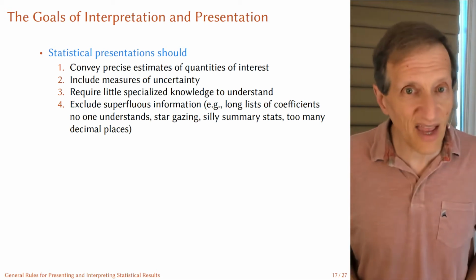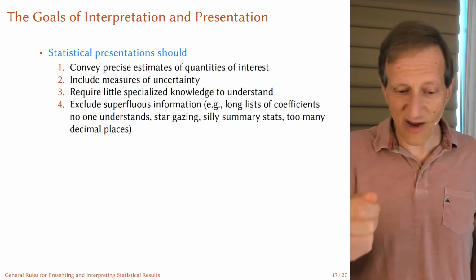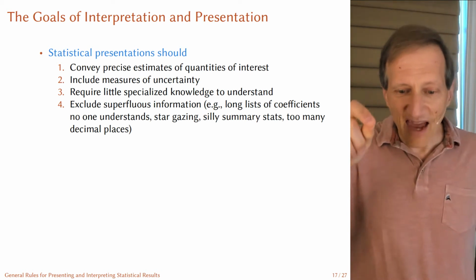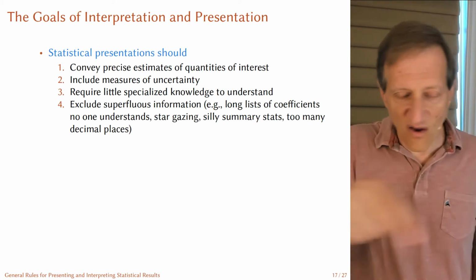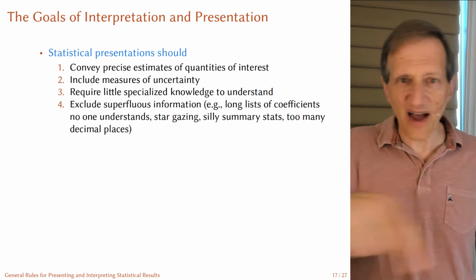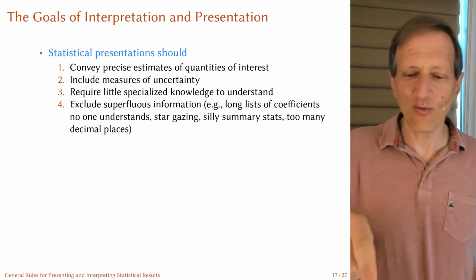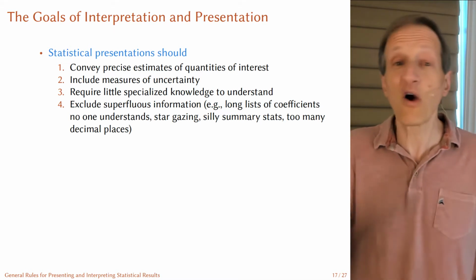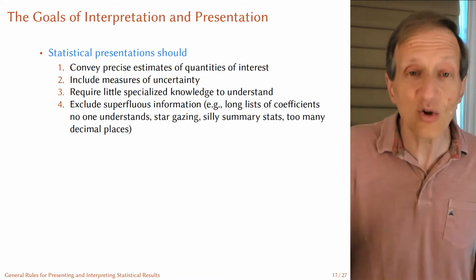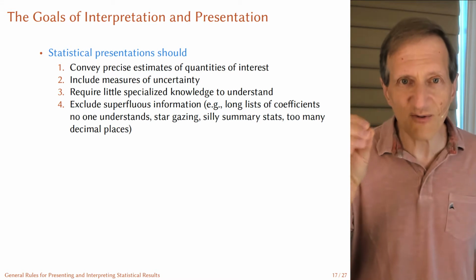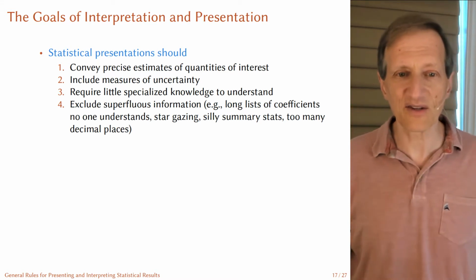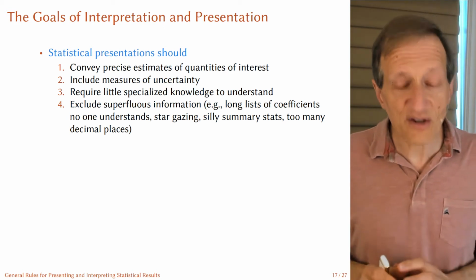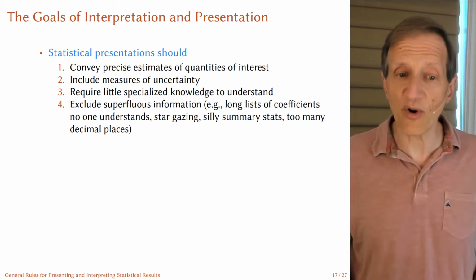It should not be the case that you come in with a paper to my office, if we actually have offices again, and you and I look at the results and we find a number in there, and I say, hey, what does that number mean? And you say, I don't know, but it's significant. You don't ever want to be in that position. I don't mean with me, but you don't want to be in that position. You want to be presenting results that have crystal clear meanings. Okay, so all of our methods of interpretation and presentation should have these 4 parts.